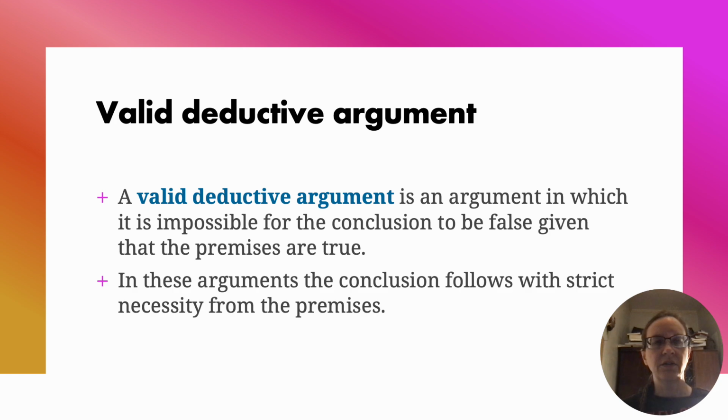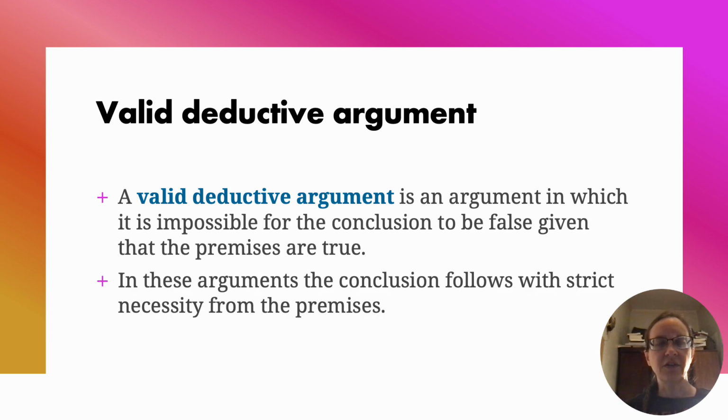But then we have to distinguish here between how to evaluate a deductive argument and an inductive argument, because they're going to be evaluated in different ways. So let's start with a deductive argument. There are two ways that a deductive argument can be a good argument, and one is validity and the other one is soundness. It's important to distinguish these two things. We're going to talk about validity first because validity is part of soundness. So we have to talk about validity first.